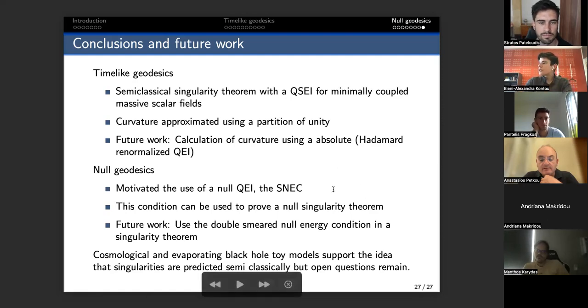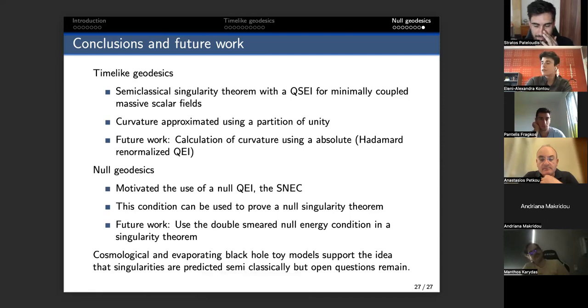Yeah, that is a good question, because I didn't tell you anything about interacting fields, and there's a reason for that. Quantum inequalities have almost exclusively been proven for free fields. The reason is the form of the stress tensor. For free fields, we can easily express the stress tensor explicitly and quantize it, and then derive bounds for that. Interacting theories, we don't really know how to do that.